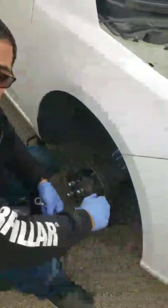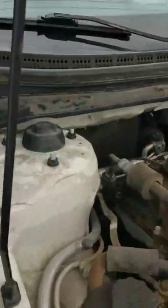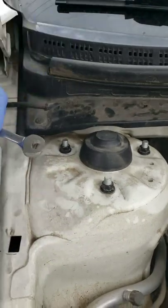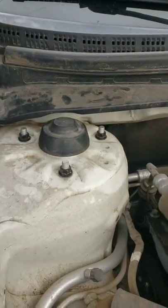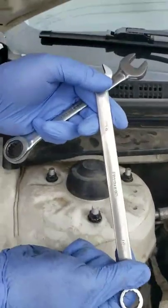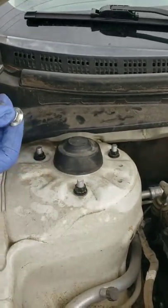Alrighty guys, so we got our new strut on. Everything's tight, 17 millimeter. These, the two 12s, the brake line, and the ABS. That's all up there. And really quick, I want to show you guys. I got these ones up here. Now I used the original bolts that came off of this because they are the same original bolts like on the other side. These are what came with the new ones, but I want to show you guys why I actually used the original ones. Now the original ones are 14 millimeter, as you guys can see. Perfect. 14 mil.